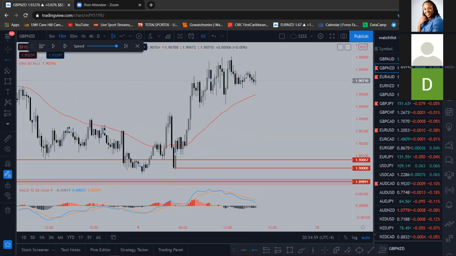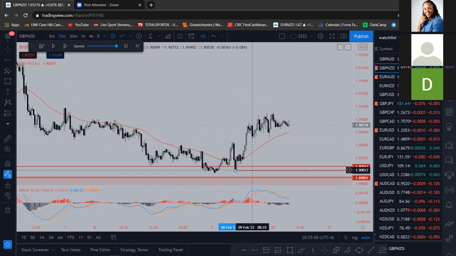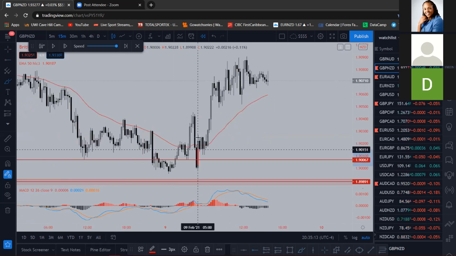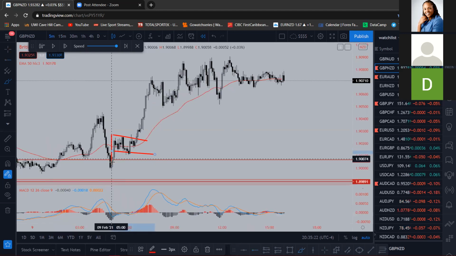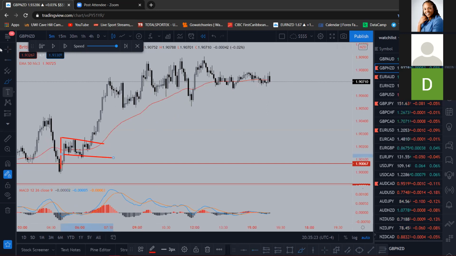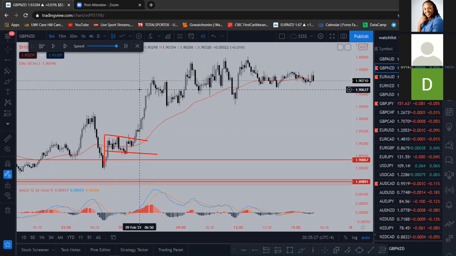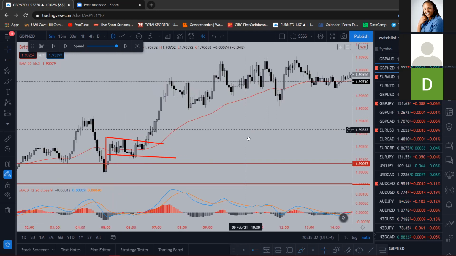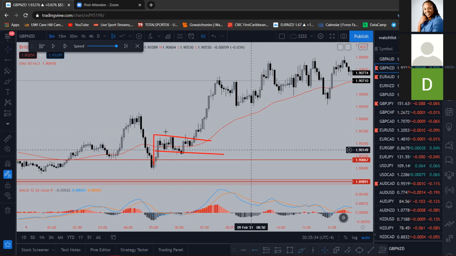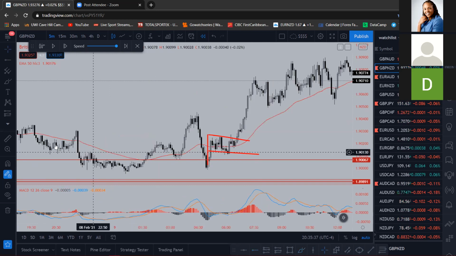Sorry, wrong tool. This would probably be our flag here. If you drop one time frame lower, exactly, here. It probably would be better on the 1 minute, but I don't really use the 1 minute. I tend to sit on the 5 minute though.